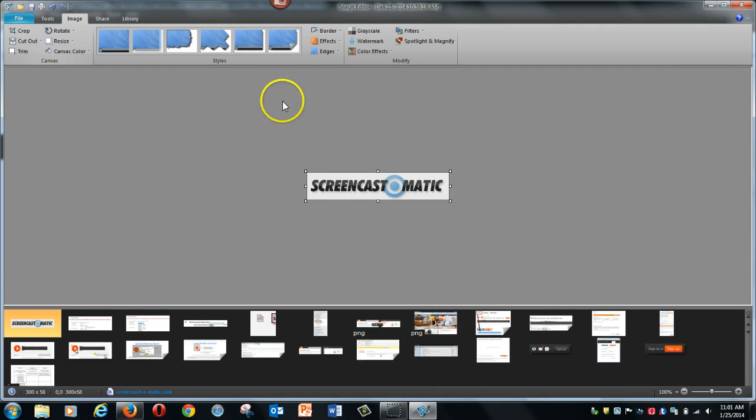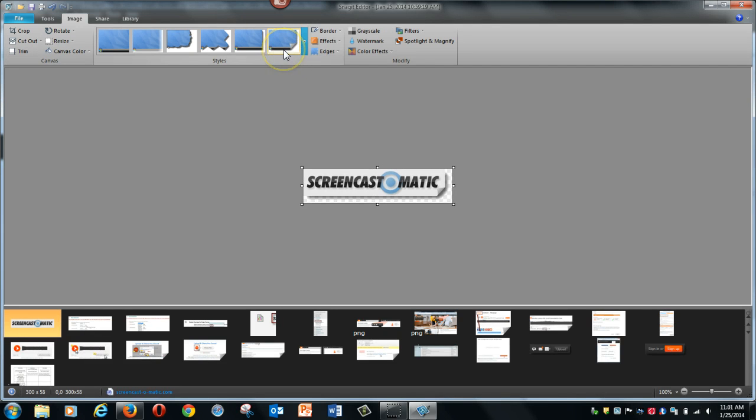And this is one thing I really like if I'm creating, say, a tutorial document for an audience. I can do a flip page look. So you'll notice at the corner of that Screencast-O-Matic logo now I've got a little flip, like a page flip. I can simply add a shadow. I can create a torn-like effect. In this case that's too large and it's a shark tooth effect. I'd have to make the size of those shark teeth smaller, and we won't get into that.